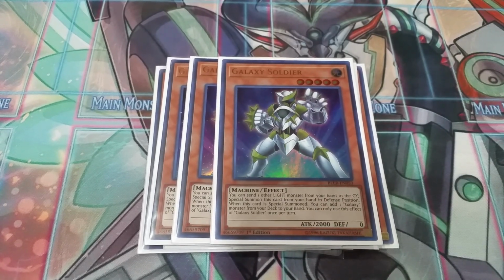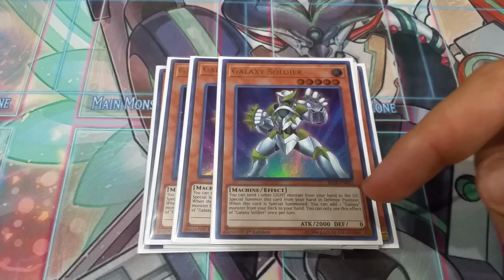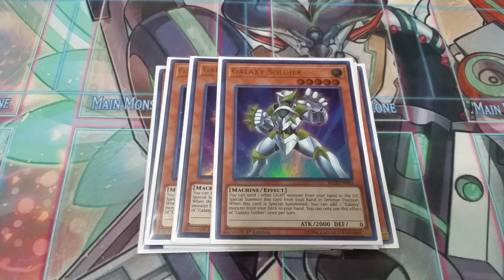So it's really cool. Or you can just search a Galaxy Soldier and rank into infinity for a decent going first play. But yeah, this is a very good card. The special summon is actually not once per turn, meaning you can discard a light to summon him not once per turn, but the searching is a hard once per turn.